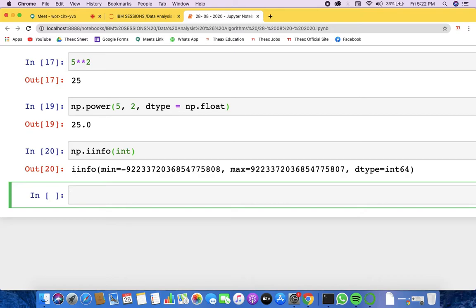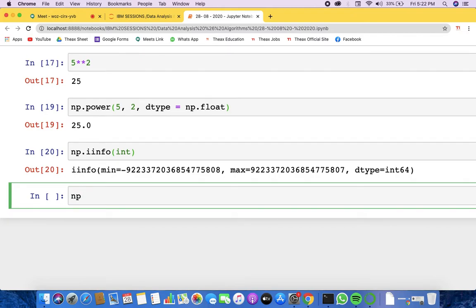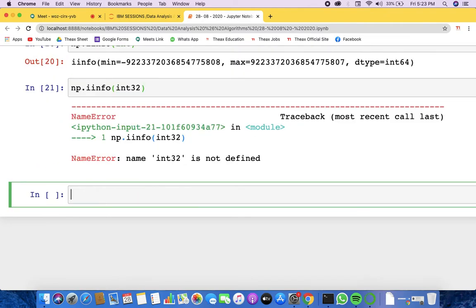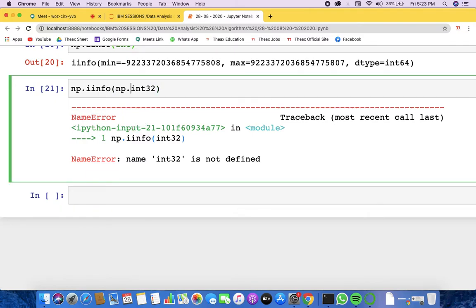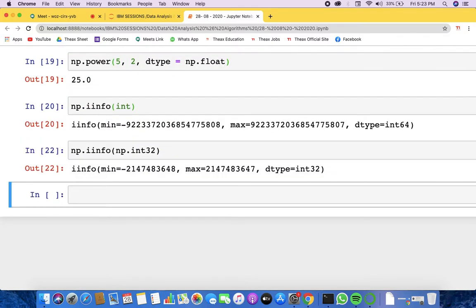Similarly, you can give it for integer of 32 bits, iinfo of int32. So the values differ from integer to integer, even with the bits.